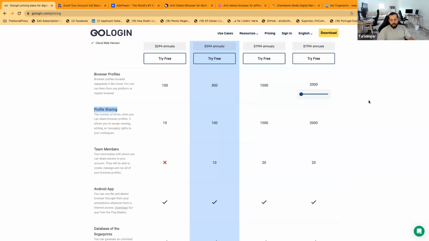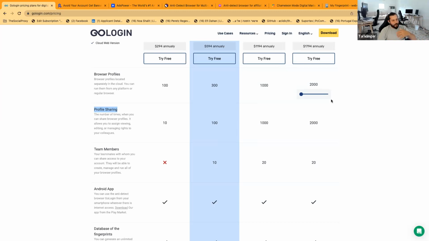What does it mean? It means that, for example, if you're working on one ad account on Facebook, and you finish setting it up, and you have two shifts on the same account, you can just share the same profile with the other person, and they would continue from where you stopped.